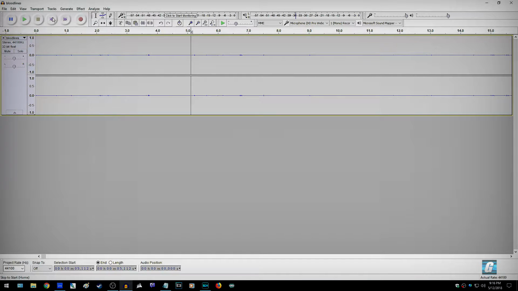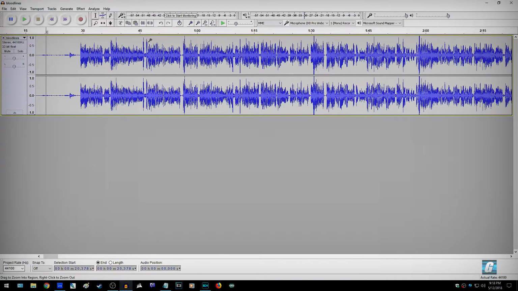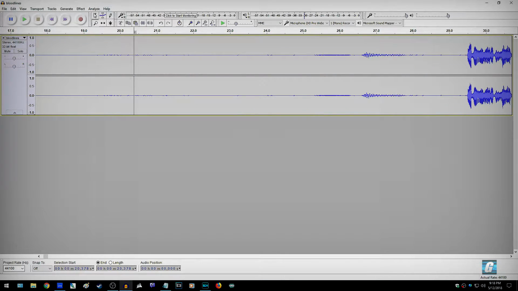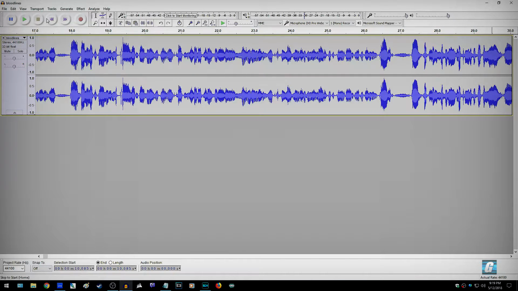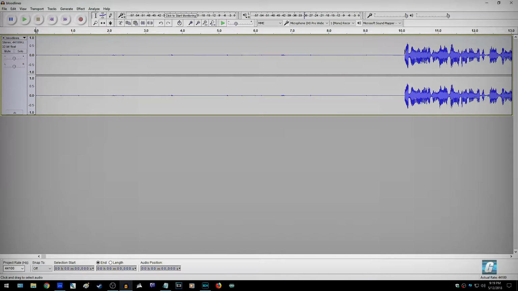Now if we play the exact same area, you can't hear the air conditioning in the background, like the faint hum. You can still hear my clicks and clacks, but all that stuff's going to be chopped out anyway. So now the next step, now that the noise has been removed, is to chop out the empty space at the beginning. We'll just take the cursor up to there, highlight everything and delete it, like so.